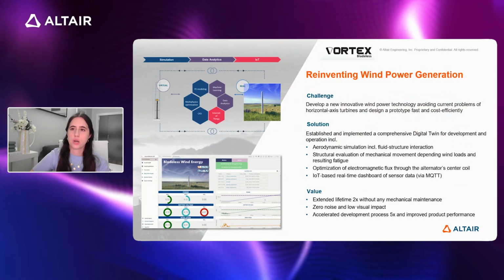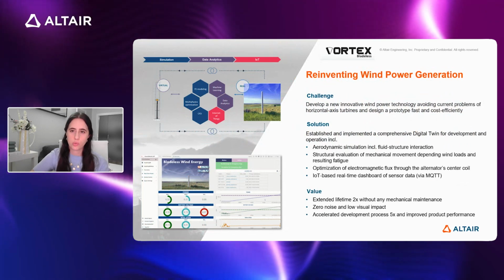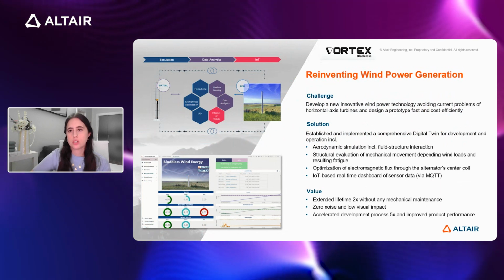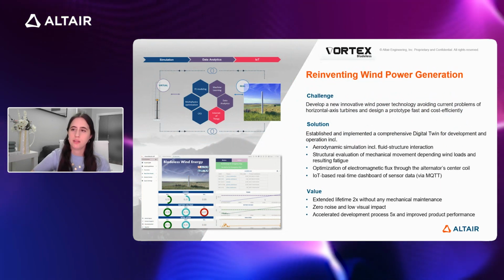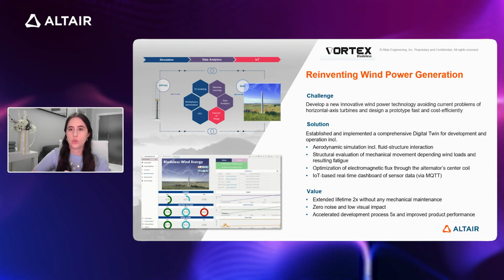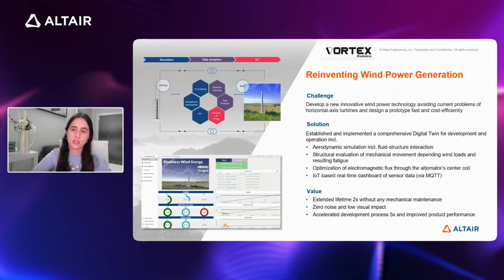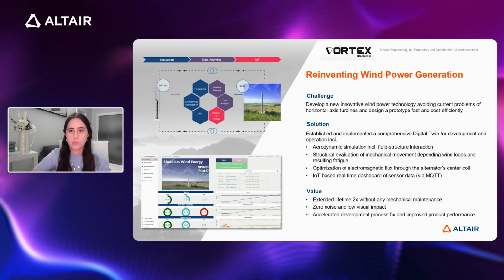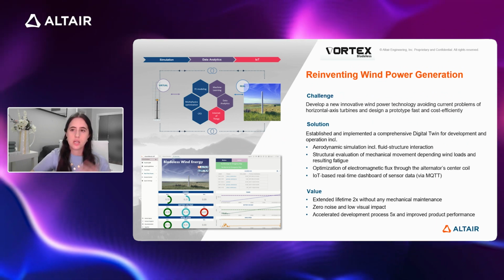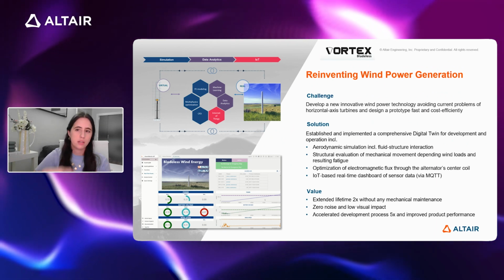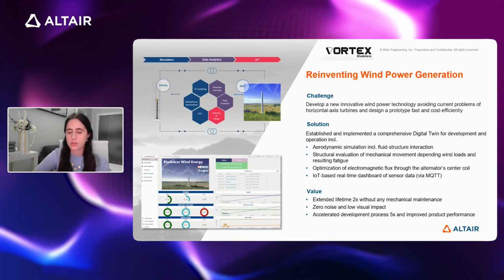Vortex is also a great example for production process optimization. Vortex is a Spanish company that reinvented wind power generation by developing an aerogenerator with no blades. So they started to use Altair tools from the beginning, from when they were building the prototype, using different simulation tools to perform fluid studies, study the fatigue, run electromagnetic simulations, and many others.